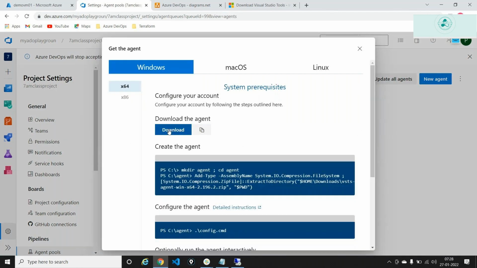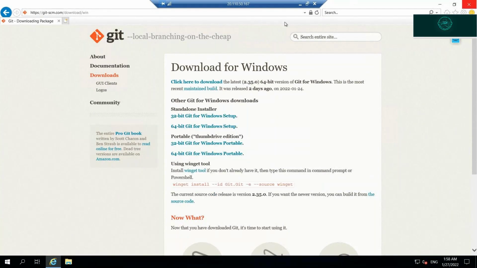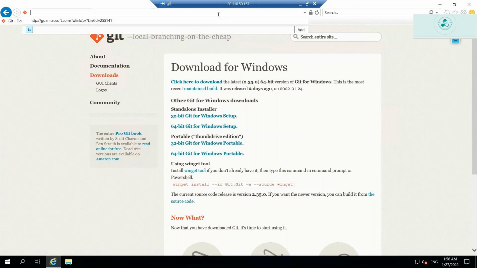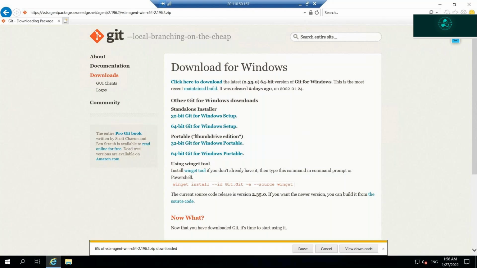And I have to download something known as an agent on the virtual machine, meaning I have to download the software on the virtual machine. So what I'll do is copy this URL. I'm not going to download it from here into my local machine. I'll copy this URL. I'll say this is done. This is also finished. And I will go to the machine, place this URL that I've copied, and say save. And this is going to take about a minute or so to save.